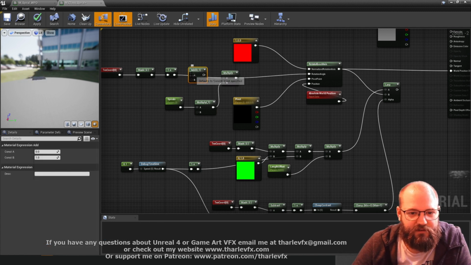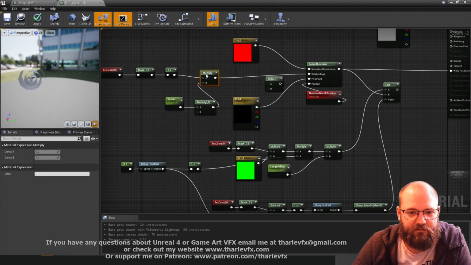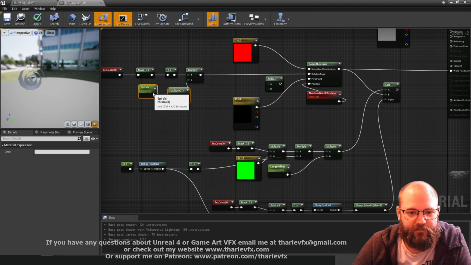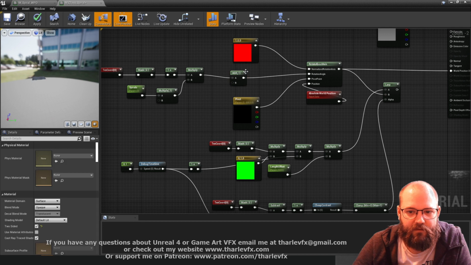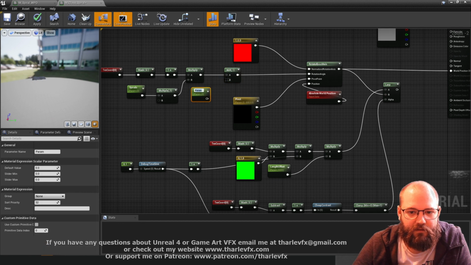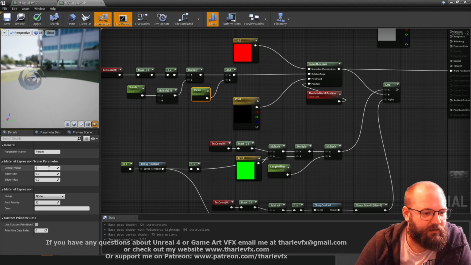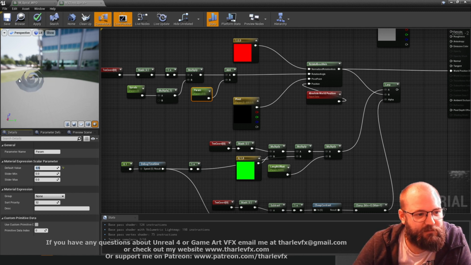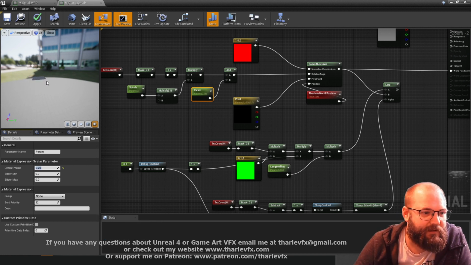If we add a value to this, and I'm going to add it after the multiplying, you can see how the start of the spiral, or the end point of the spiral, has moved. So we can control where that spiral is.